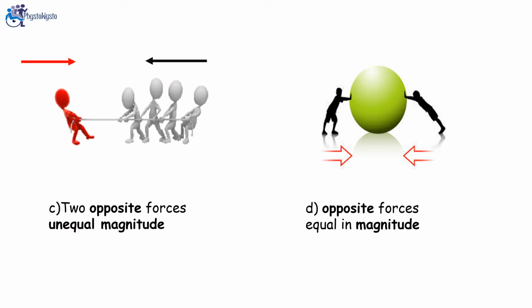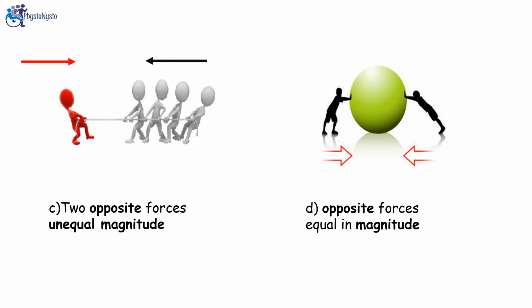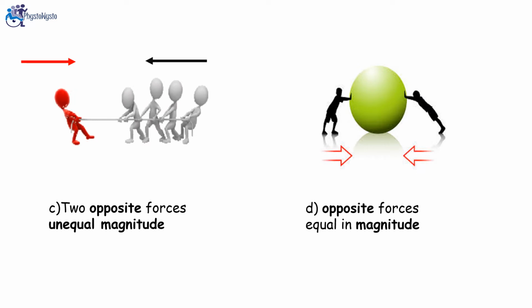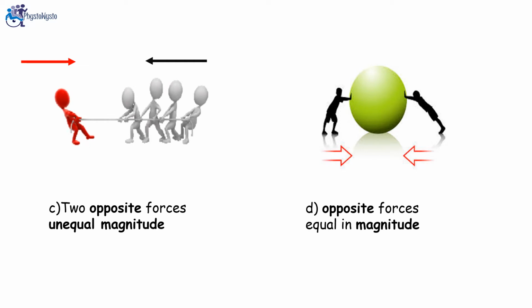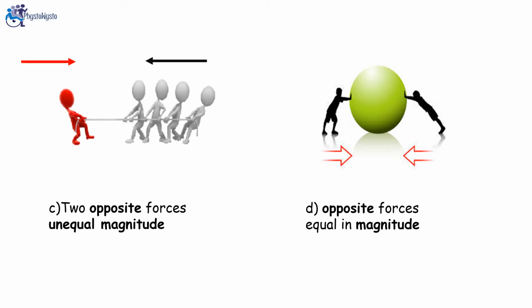Okay, now if linear forces are applied along the same action line but opposite in direction, it results in equilibrium and no motion would occur. An example is tug of war. Forces are applied by objects in opposite directions. The movement will be in the direction of the greater force because of the strength of the force applied by the opposite side. But when two forces are acting opposite to each other with equal magnitude, it results in equilibrium. An example is compressing a soft ball using both hands.